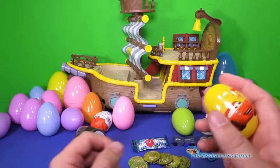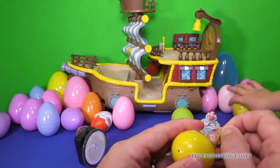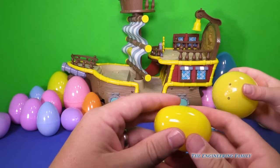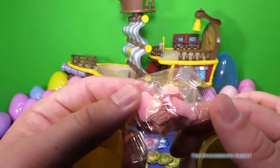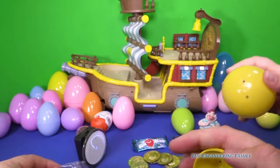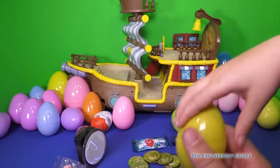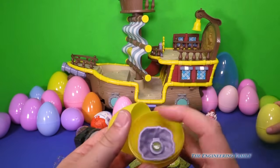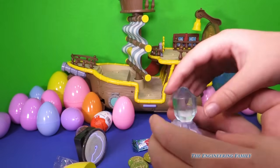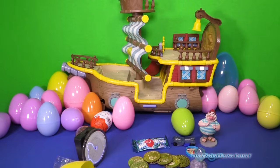Ooh, you found a Cars egg. That's Lightning McQueen and Mater. Right? We gotta open this egg before we can open another egg. So let's try. Oh, look, it's got little candies in it with Mater and Lightning McQueen. Those are pretty fun. I got another egg for you. You were pretty fast with that egg, aren't you? What do we think's in here? Let's see. Ooh, it's a beautiful jewel. Wow, we got gold doubloons and we've got that jewel. That's pretty fun. Wow, Jake's gonna be excited when he comes out.